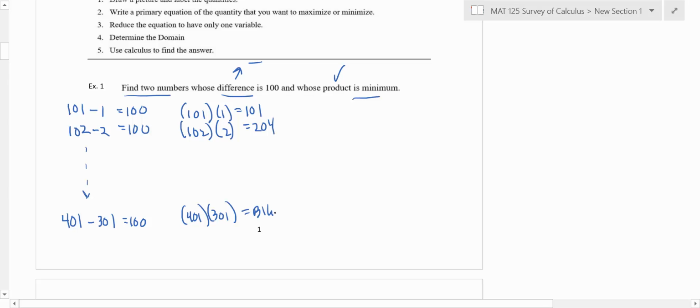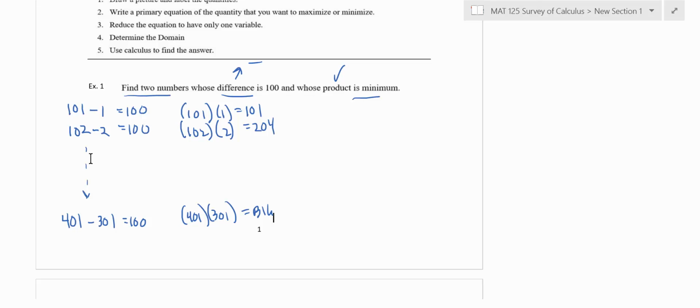So the point I'm trying to make is, it looks like the bigger these numbers get, the bigger the product gets, okay? So we're trying to find the numbers, and they can be negatives also, where this product is going to be at a minimum. So far, just by thinking through the problem, that's where my minimum is, but that's not the answer to the problem. We're going to figure it out using calculus, but that's the idea. So you're looking at two numbers that are 100 apart, but their product's a minimum, and we can have negatives. I didn't say in the problem you can't have a negative number.